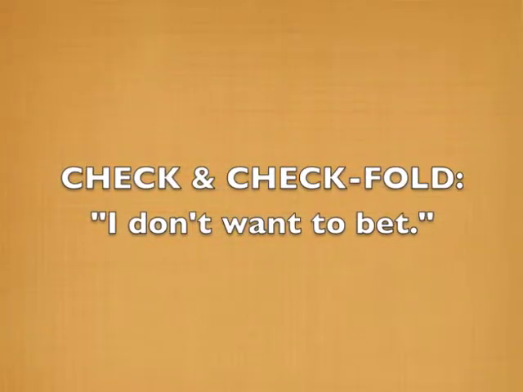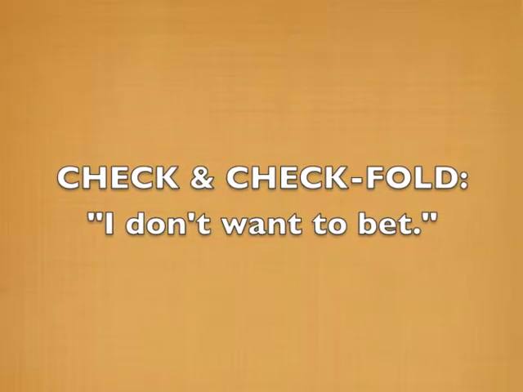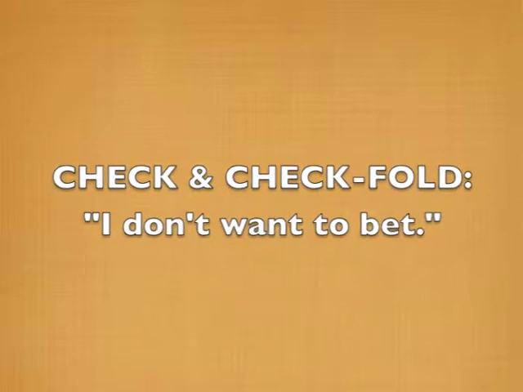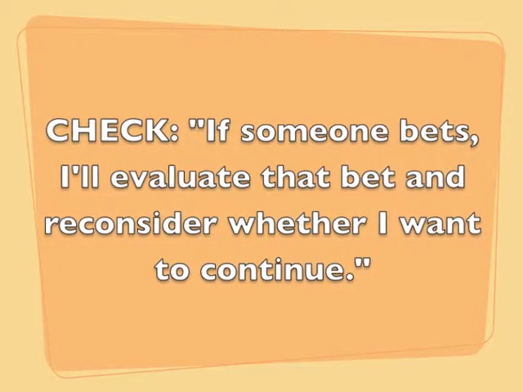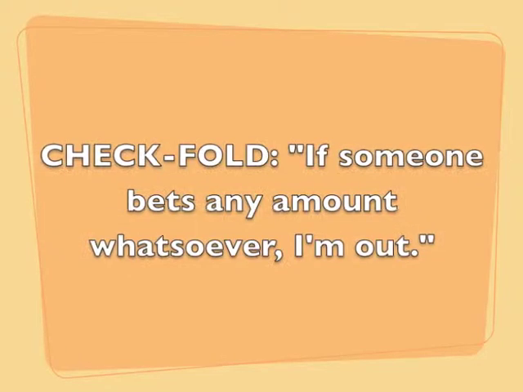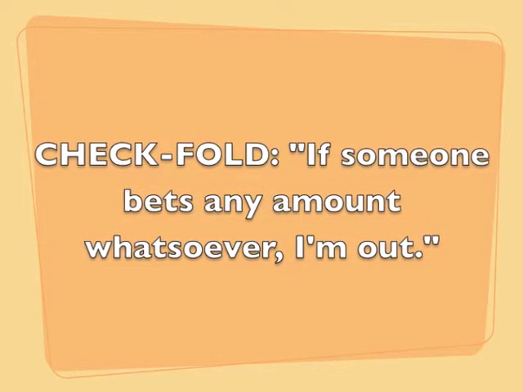The check and check fold buttons are cousin to each other. By clicking either of these, you say, I would rather not bet. But the check says, if someone bets, I'll evaluate that bet and reconsider whether I want to continue. Whereas the check fold button says, if someone bets any amount, I'm out.